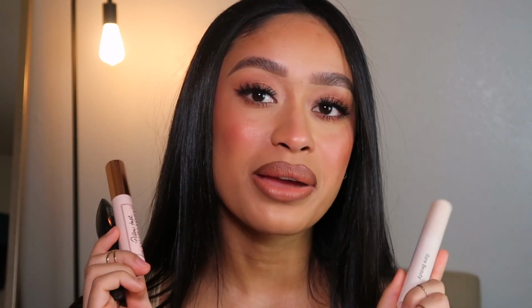And then I've also tried this Rare Beauty mascara. This one is really, really good for, again, all 3. Building, length, volume. This is a really good one too. I usually like combining it with either the Lancome or the Charlotte Tilbury. I kind of combine all 3 of them sometimes too if I'm feeling really crazy. Overall, I really like all of these, and I would recommend either of them.